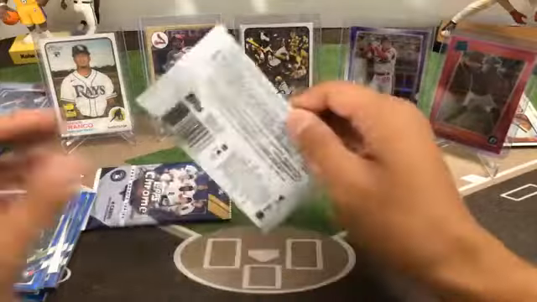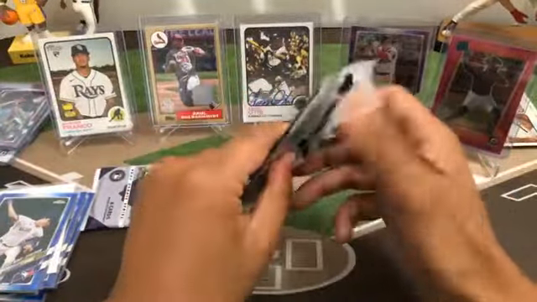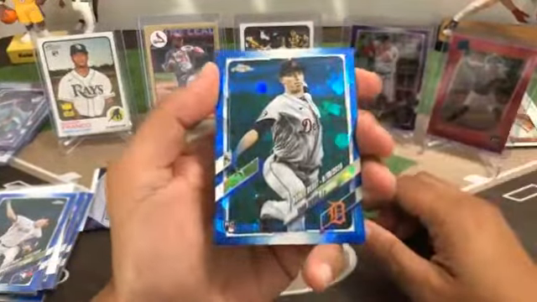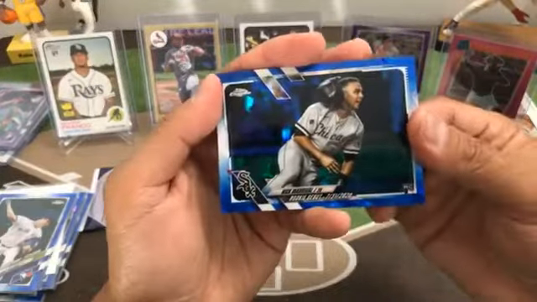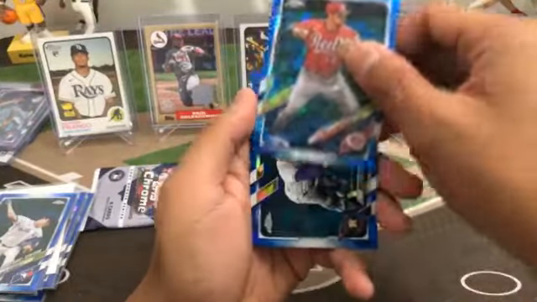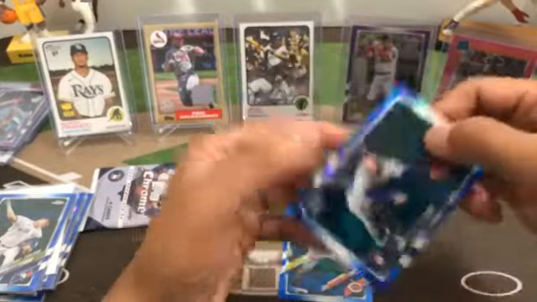All right, last two packs of our break. Debut of Tarik Skubal for the Tigers. Rookie debut of Nick Madrigal for the White Sox. Kyle Farmer for the Reds. And a Miles Straw for the Astros.